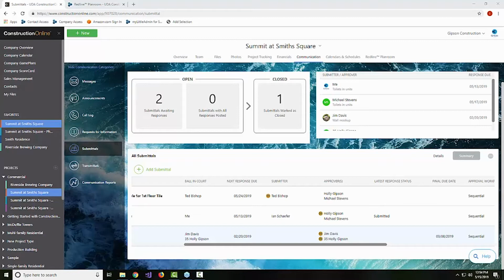Much like the lead system in between the two, the lead pipelines, with ConstructionSuite and Construction Online, we recommend just using one. And that way you have all the documentation happening, preferably on Construction Online, since people are contributing directly to the RFI system and the submittal system. They have access, they can get in and see it, and you don't have to pull reports and send them. And since the two systems are slightly different in how they manage and track responsible parties for them, we highly recommend that you just work within one and try not to update both. They both serve the same function in this case. Rather than trying to use two tools for one job, just use the one that benefits you most. Yeah, just choose one, exactly.